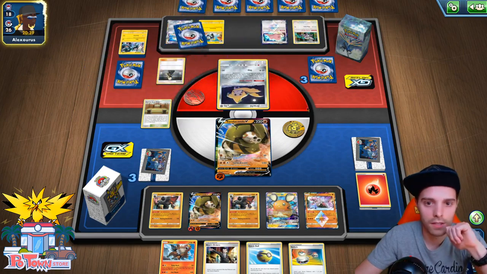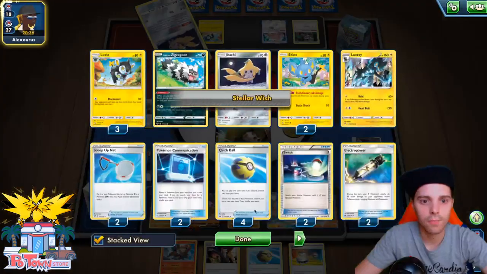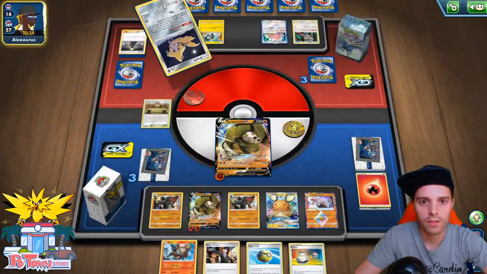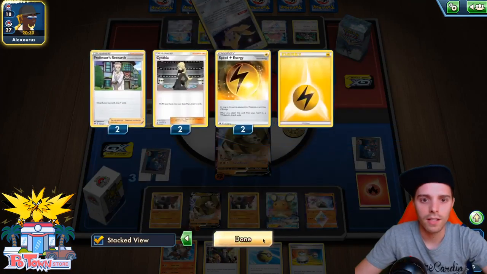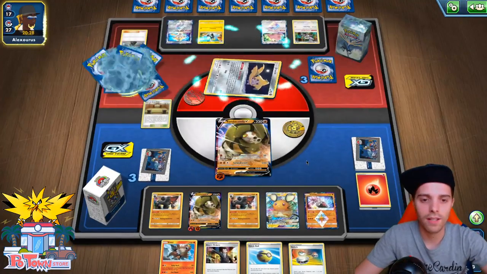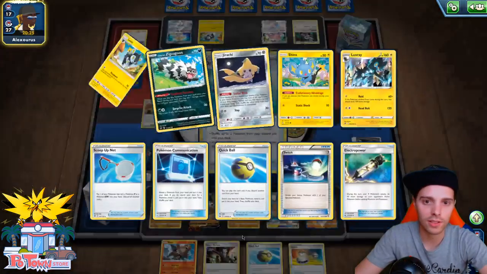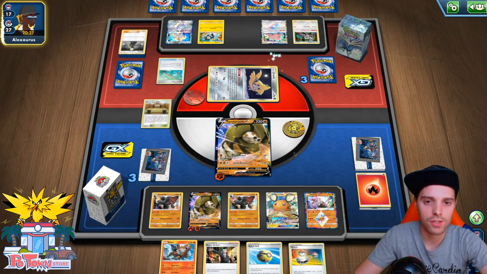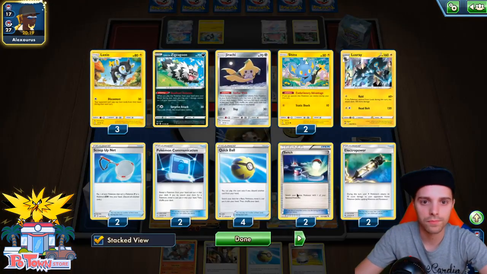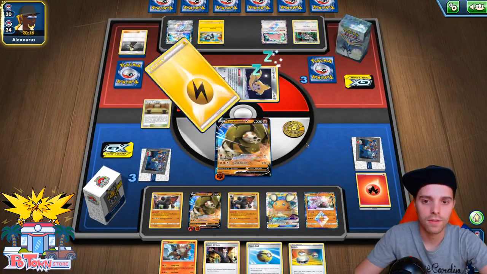Yeah, if things go well, we're actually gonna target Boss's Orders, the Ditto. We don't want to see any more Shinx because I don't think he's playing Rare Candy, seeing as his list doesn't seem to indicate that. He also needs two Electro Powers to one-shot us. Ordinary Rod. He gets back some Shinx and energies. Shinx, Luxio, energies. Okay.